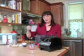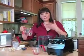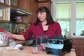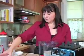You could use nut milk also if you like. I think you need to use either nut or soy milk because you want it to be a rich milk. And then some water. And you may wonder how this is going to be a creamy ice cream with all this water in it. And the secret is raw cashews, which make a really sweet and creamy mixture, and add a little bit of natural fat.